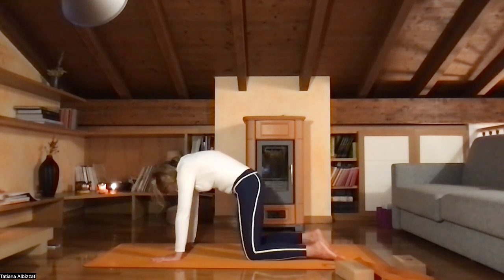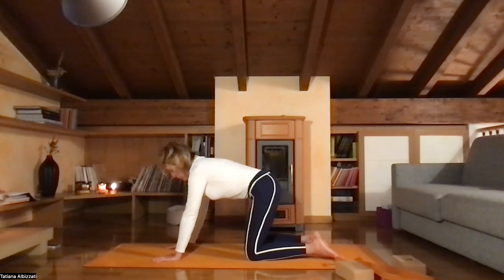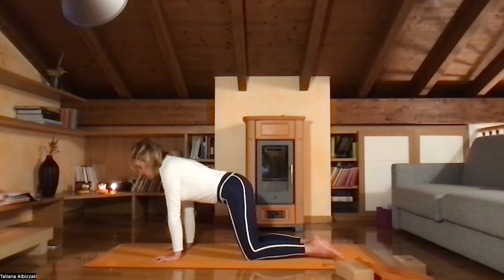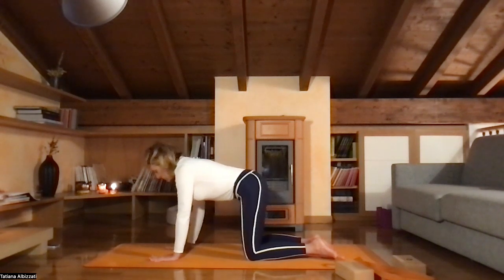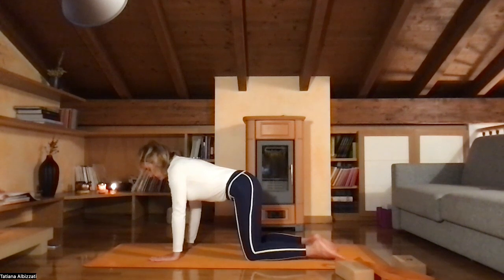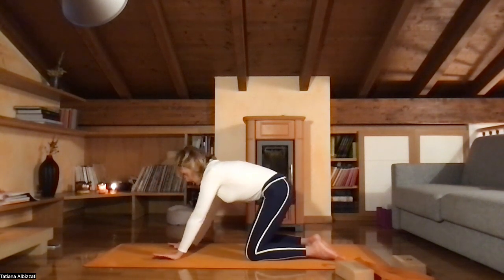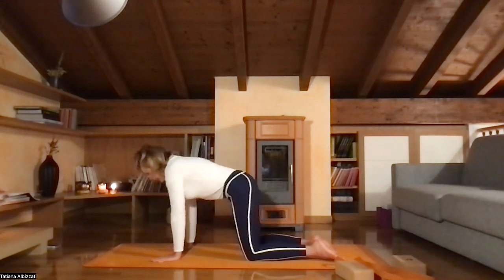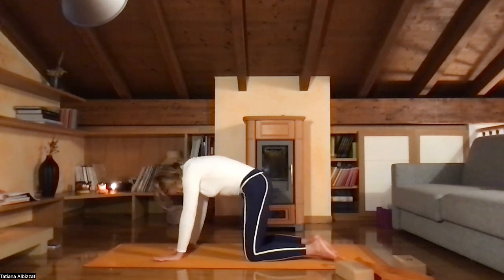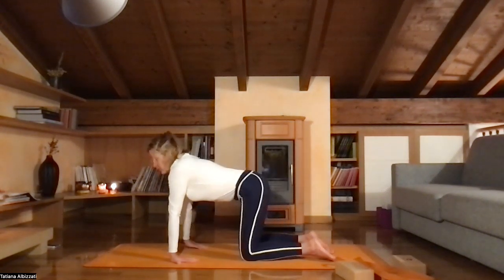Find the stability that comes from this pose. Bring your weight into the outer edge of your thumbs — feel your thumbs, hold the breath to the floor. Switch the weight to your index finger, to your middle finger, your ring finger, to your pinky. And again make a round, bring it back to your thumb. Make a couple of rounds with your wrists, shifting the weight from your thumb to your pinky. Now bring your fingers facing towards your knees.